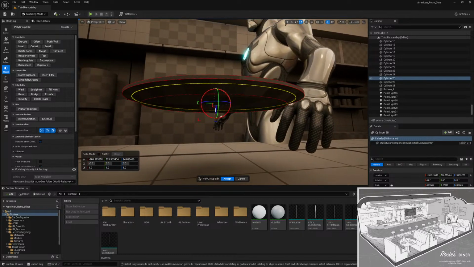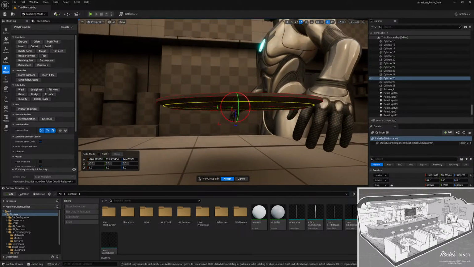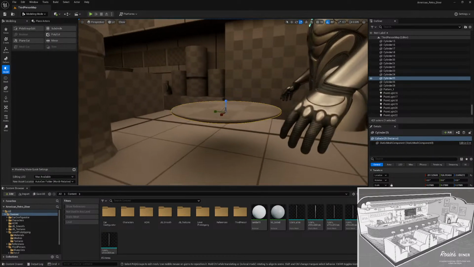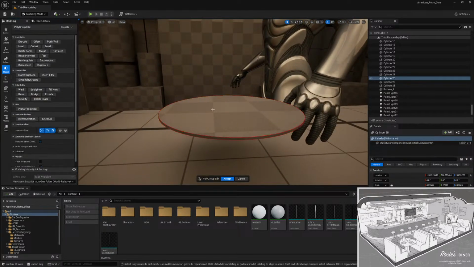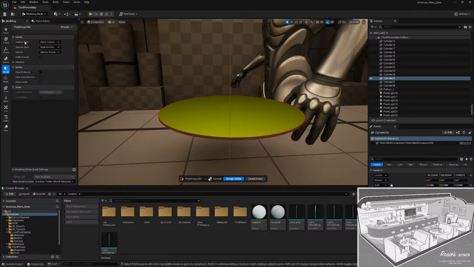Okay, that's a nice selection. And obviously we need here again an extrude.